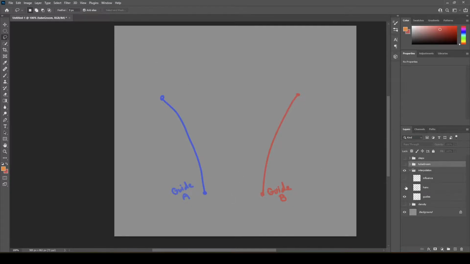If I come in here and grow the hair, you can see that the hair closer to this guide over here is going to closely match this shape, and the same for this hair close to this guide over here. They're going to match the shape of the guides they're closest to. The hairs in between are going to average out their shape based on distance compared to the guides.